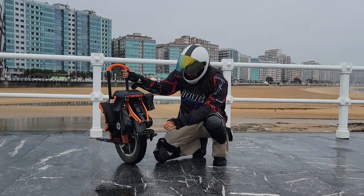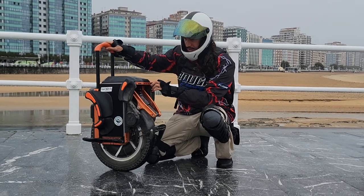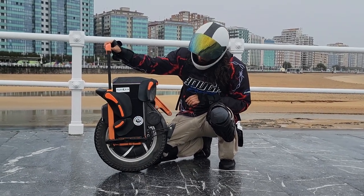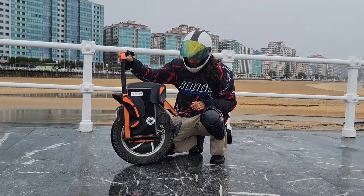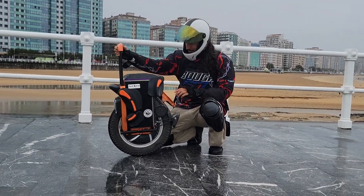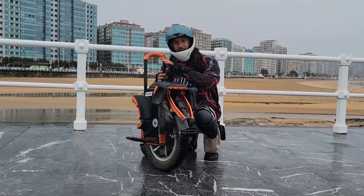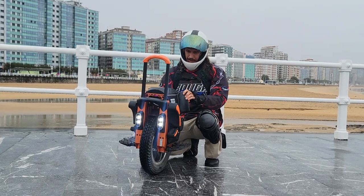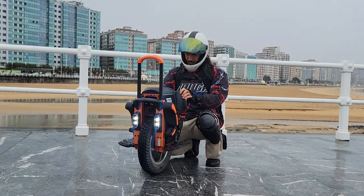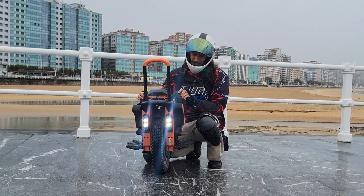The air shock is here, kickstand's nice, trolley handle's good. I'm really having a hard time finding anything negative to say about this wheel. For the money, I feel like it is one of the best wheels ever made. It's only an 84-volt wheel, so you're not going to do any racing on this, but it is a solid piece of kit and I have nothing really negative to say about it.